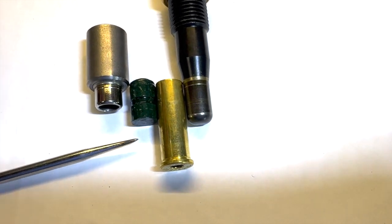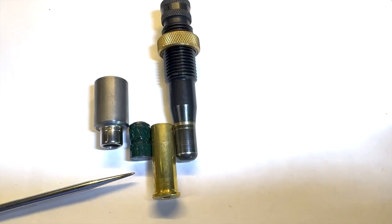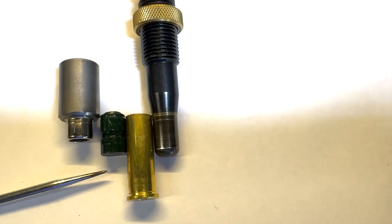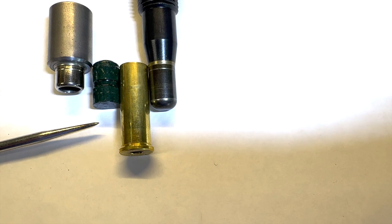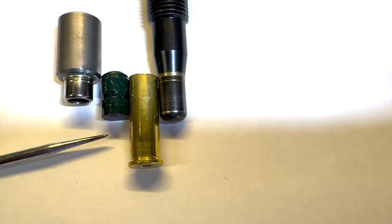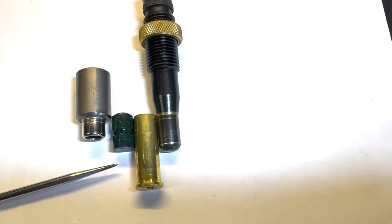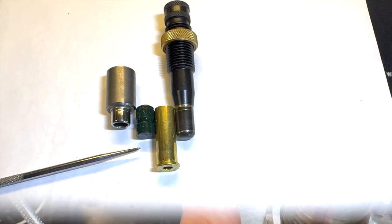If it does, you can always bring out your Lee factory crimp die and straighten it out, and that would usually solve the problem. But I think a better solution is to pick a better expander. Look how far down that RCBS expander goes, all the way down to where the bottom of that bullet's going to be. So the case is going to be expanded close to the diameter of the bullet, all the way down there. That's why I like that option better for a Wadcutter bullet. Anyway, I thought I'd bring that little tidbit to you.